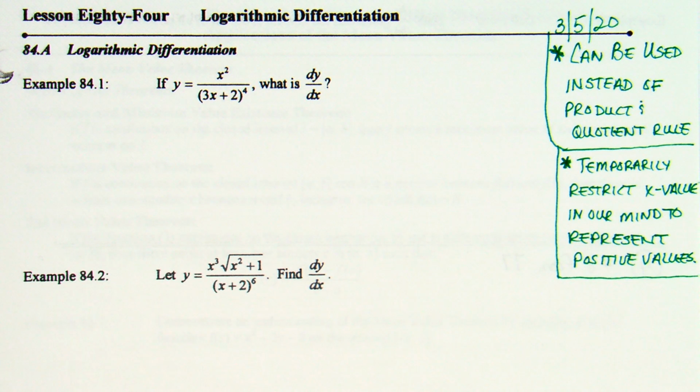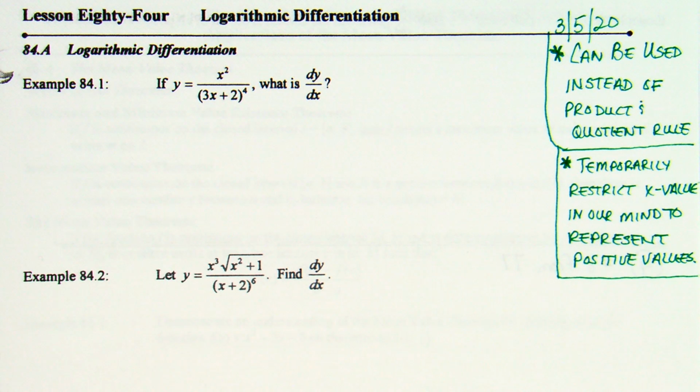Now, the one thing, and honestly, if I don't mention this, you're not even going to notice, but if you think about logs, the idea of a log is that the inside of a log has to be positive, okay? When we're dealing with x and whatever, we don't know what x is, so as you work these, we're going to work assuming that x is a positive value. Okay, and so again, that's just a side note that I officially need to say. It doesn't affect how we work them or anything like that.